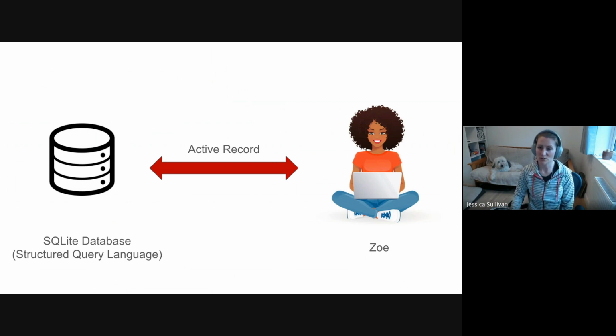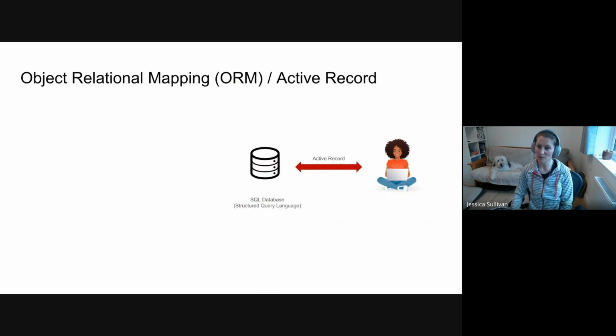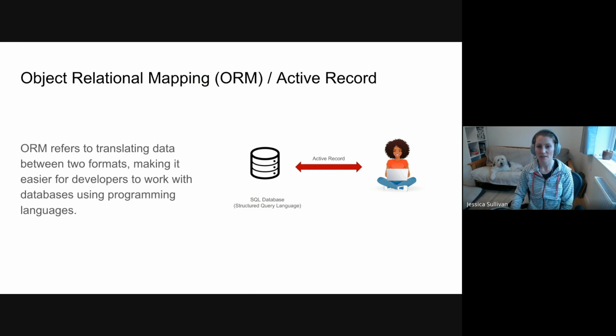Active Record, she learned from a quick Google search, comes out of the box with Rails, so it's been there all along, working in the background since she started working on her web app. Neat. To talk about Active Record, she learned, is to talk about object relational mapping, or ORM for short. So Active Record is basically, she understood, a translator.